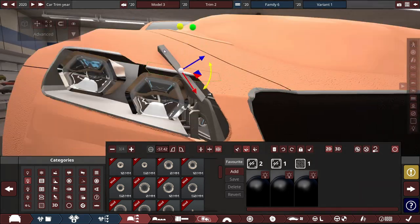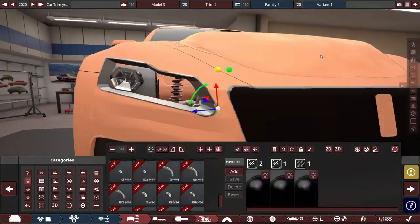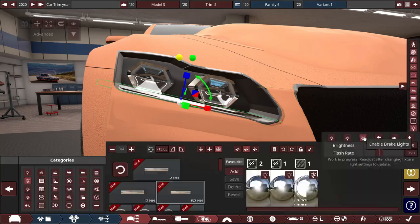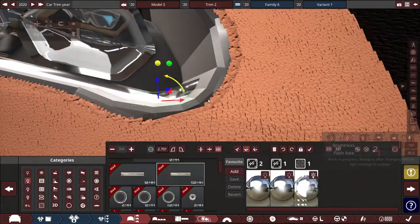Doing the same thing to the headlights. We've added a spot where the badge is going to go for the front end, but I'm not too sure what we're doing there yet. I'm not too sure on the brand or anything yet, but we're still going on. Adding the backing of our headlights so it's a proper headlight. And then adding our daytime running lights, and we're going to add our turn signal after that to the front end.